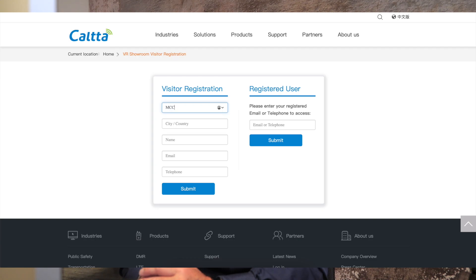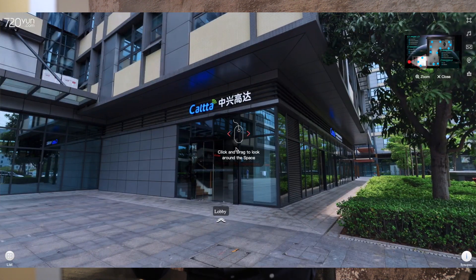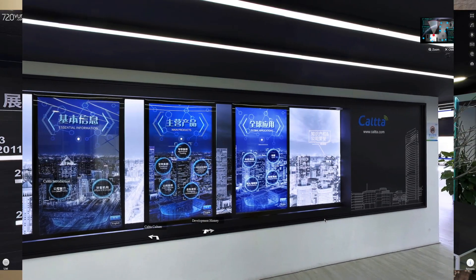So they're really proud of that. Before entering the showroom, you first have to complete a few details such as your company name, contact, email, and so on. From there, you can enter the showroom where you are first welcomed by a lady in the reception area. Once you click to enter the showroom area, you can find a small navigation pane at the top right corner of your screen.